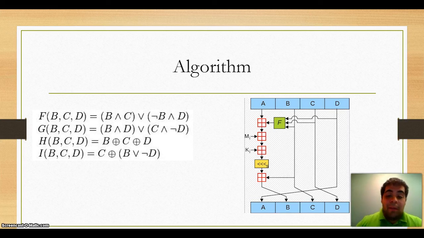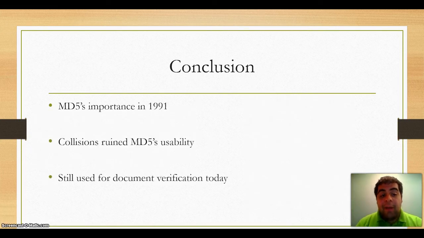As you can see in the MD5 encryption process, each 32-bit block has a corresponding logic algorithm used for each block. Every block is dependent upon the previous block when it comes to giving a hashing value. MD5 was of great importance in 1991 with its inception and creation, but unfortunately, due to collisions, MD5's usability has gone down. It's still used for file verification today. I will demonstrate to you how MD5 functions.